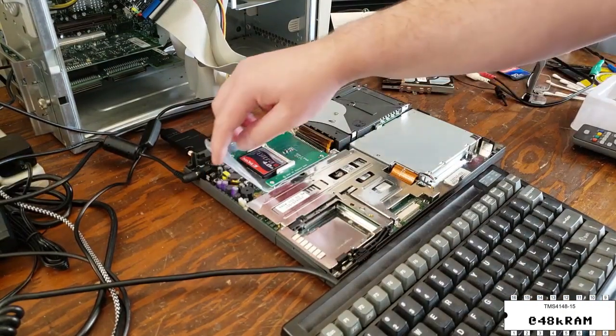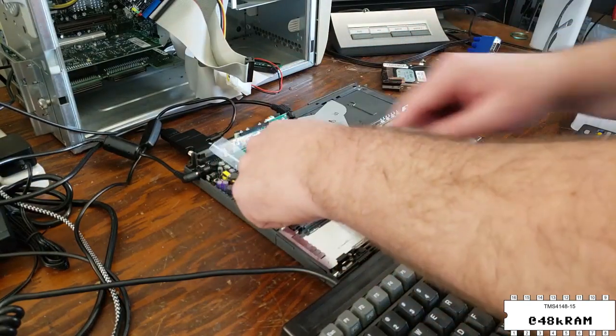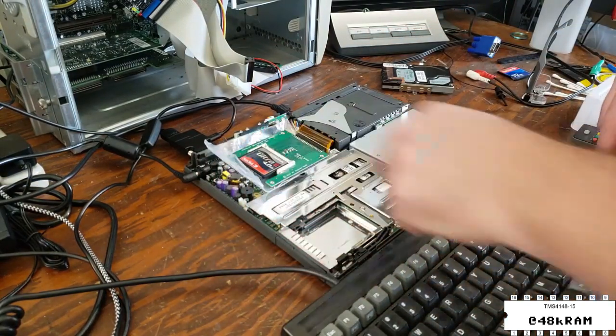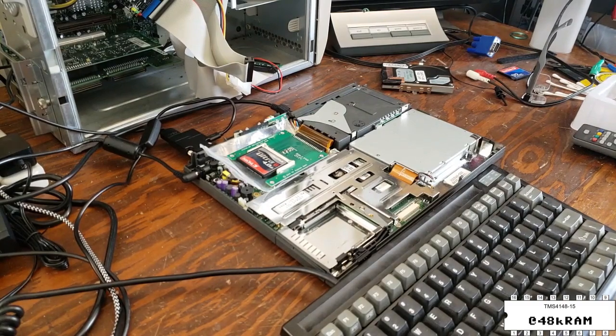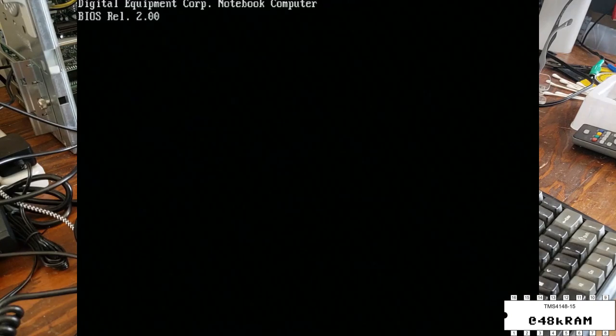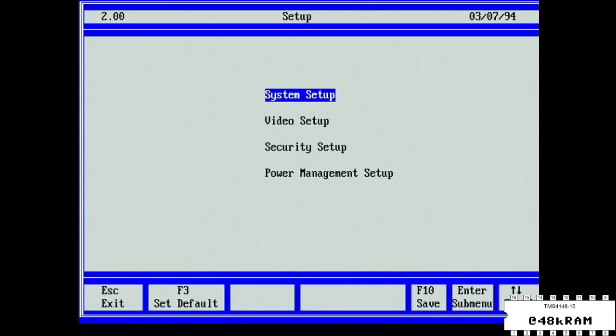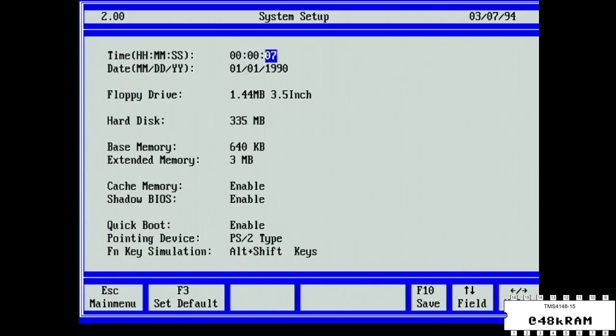And the actual power switch is right here on the logic board itself, rather than the keyboard. So I'm just going to poke that with a spudger and cross my fingers. Taking a look at the system setup, something is clearly not right. My 4GB CF card is only showing us 335 megs. Probably this card is just too large for this system's old IDE BIOS. So much for having all that space.